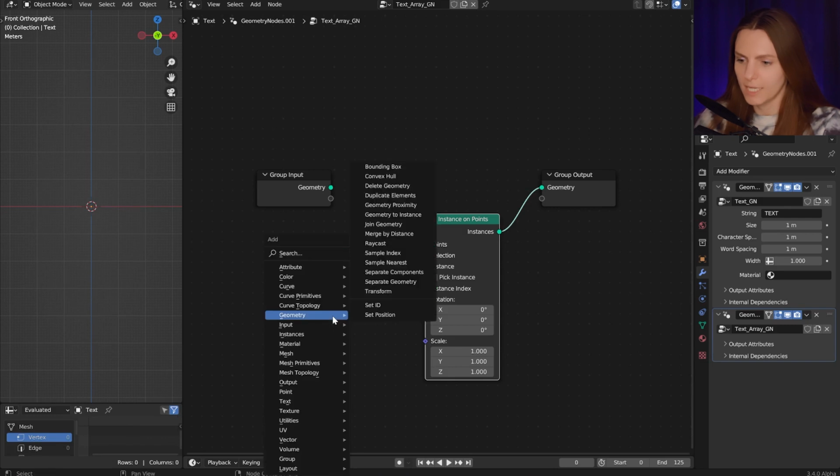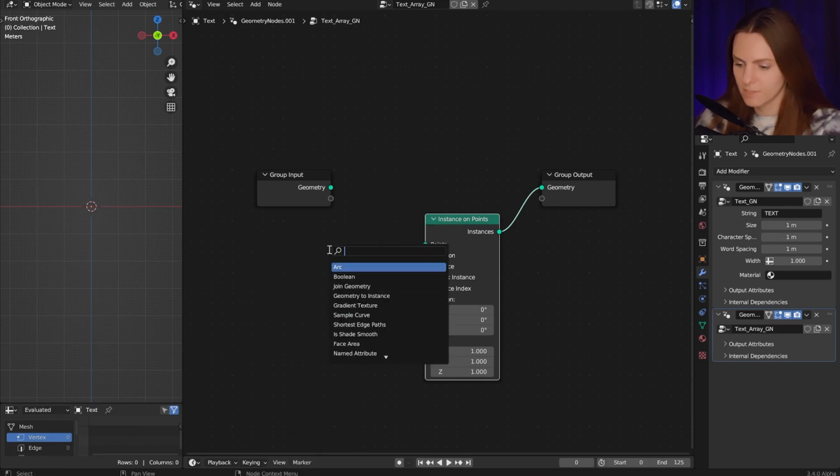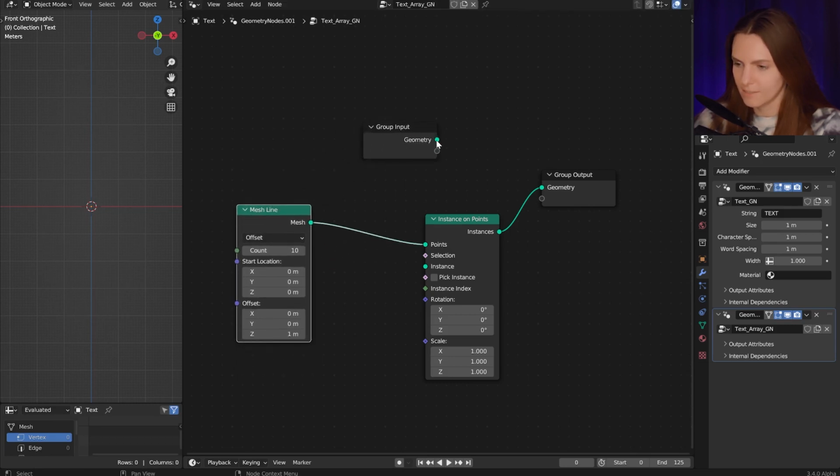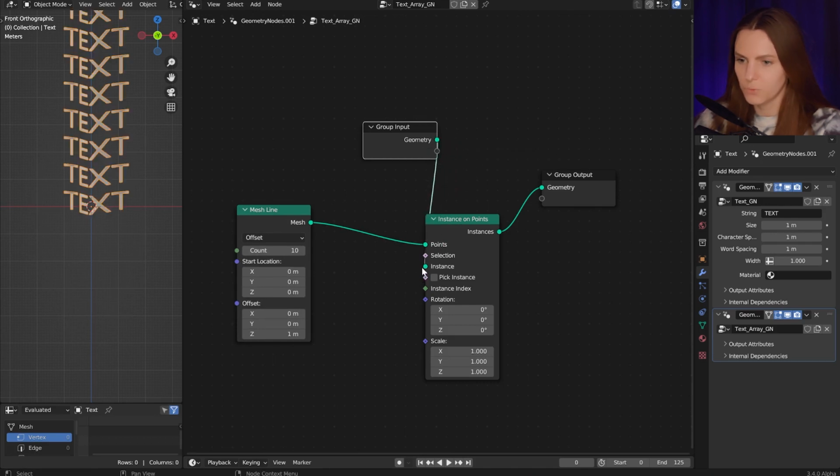Points we will take from mesh line, connect it to points, and the instances will be our text, single text. Let's connect it to instances. Now we have to change offset.